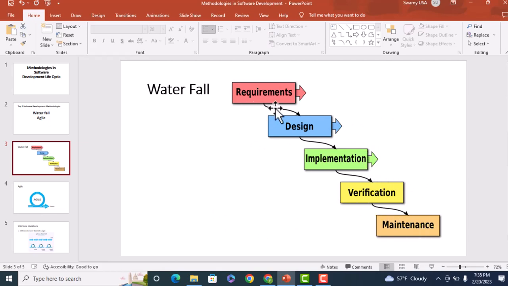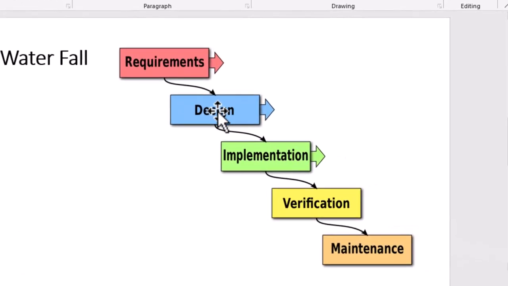So this is a step-by-step process where if the requirement phase is completed, it has to go to the design phase. If the design phase is completed, it has to go to the development phase. It goes step by step. Suppose you are in the design phase. You cannot go back to the requirement gathering phase. You have already completed the design, and now the business owner wants new requirements. You don't go back and gather new requirements for him. So waterfall is fixed. You gather the requirements, that's it, done.